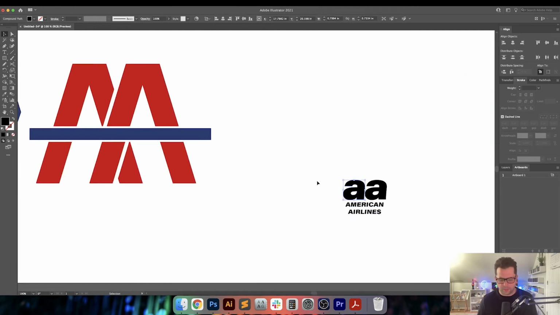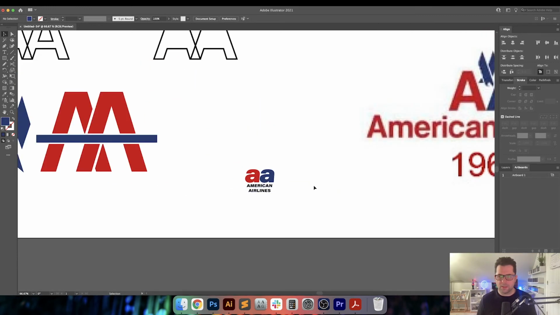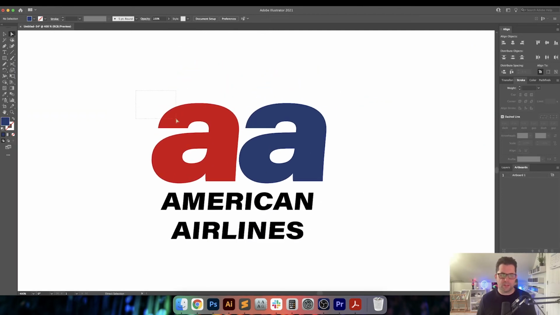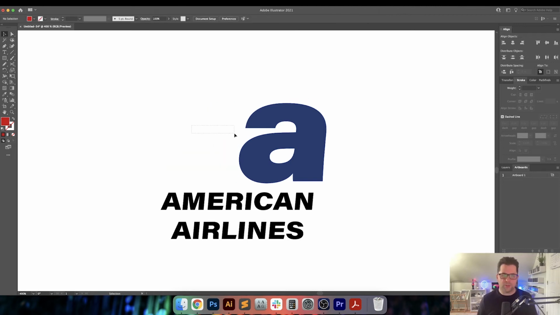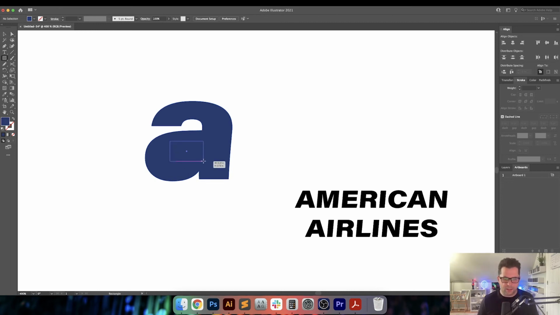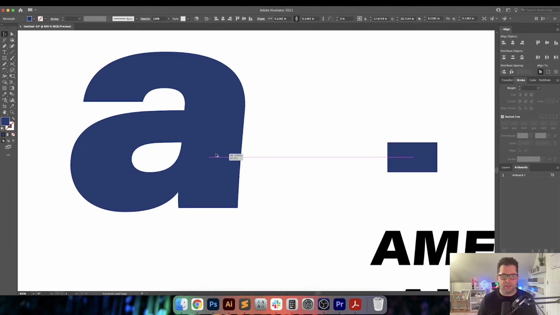Could be something as simple as coloring this red, coloring this blue. Let's see. What if you just did one, and we could take the inside of this. Wait, first off we need to get the height and the width of this counter. Okay, so there's the height, there's the width. Move this over here and then copy this over, cover it completely.